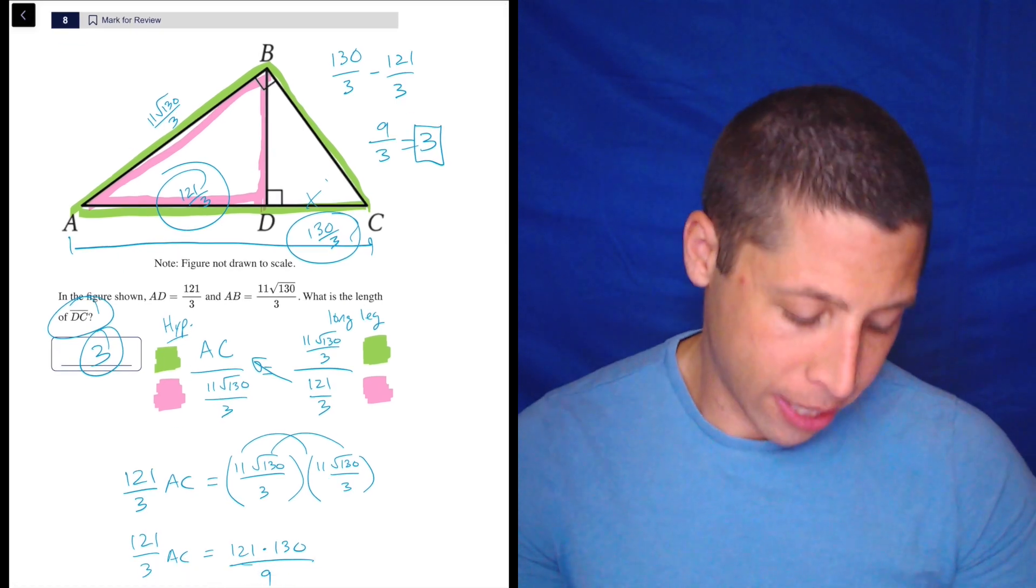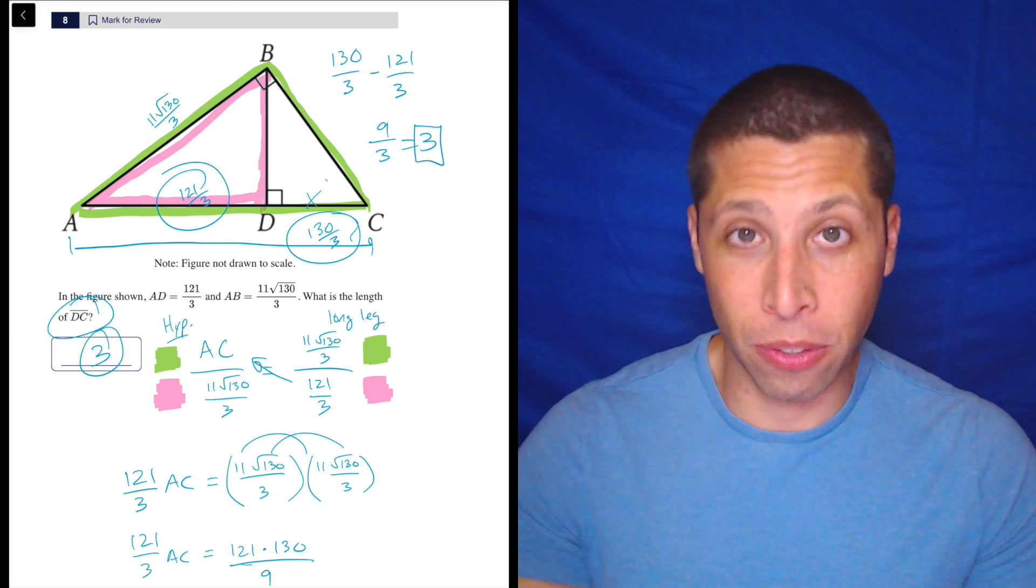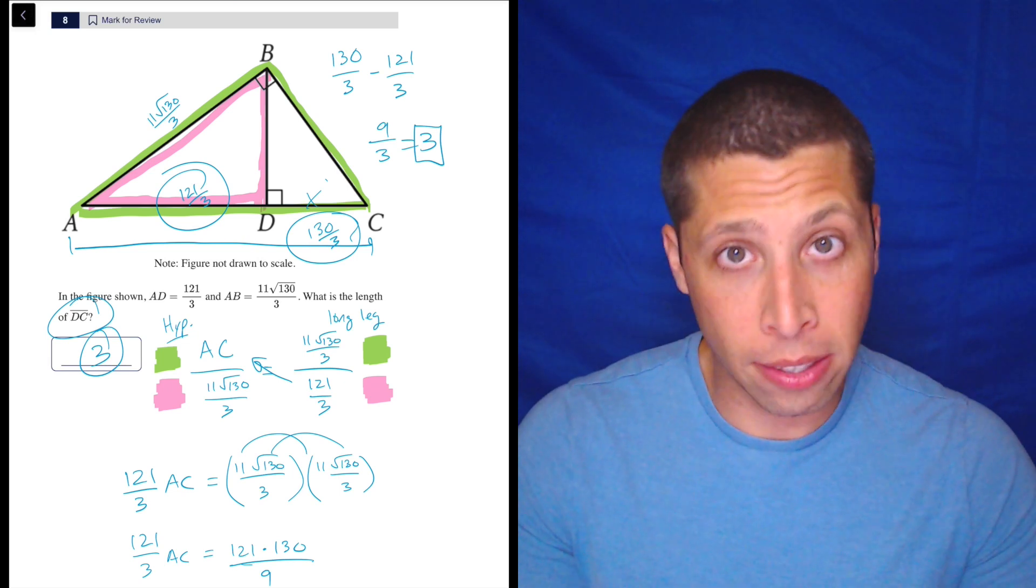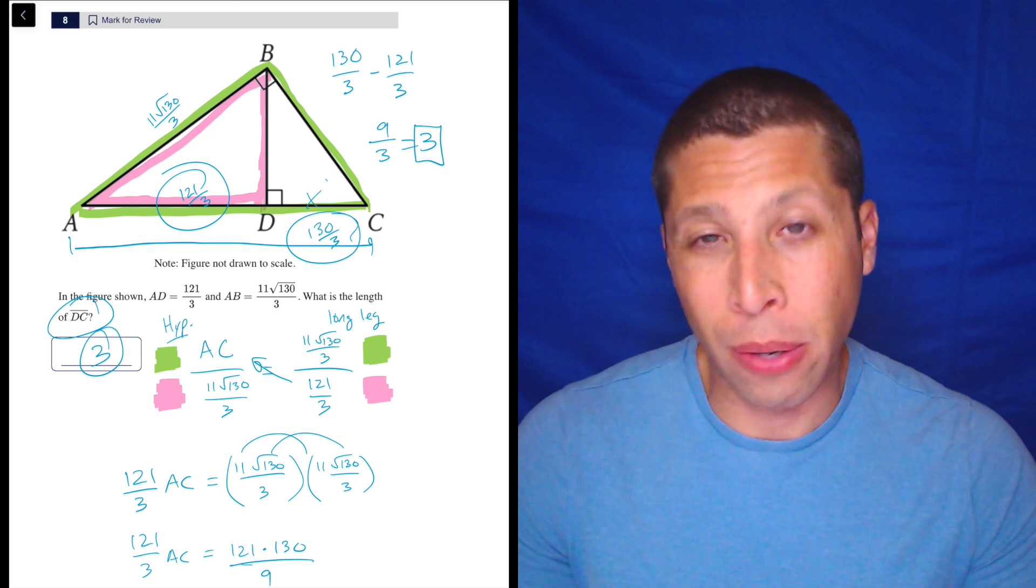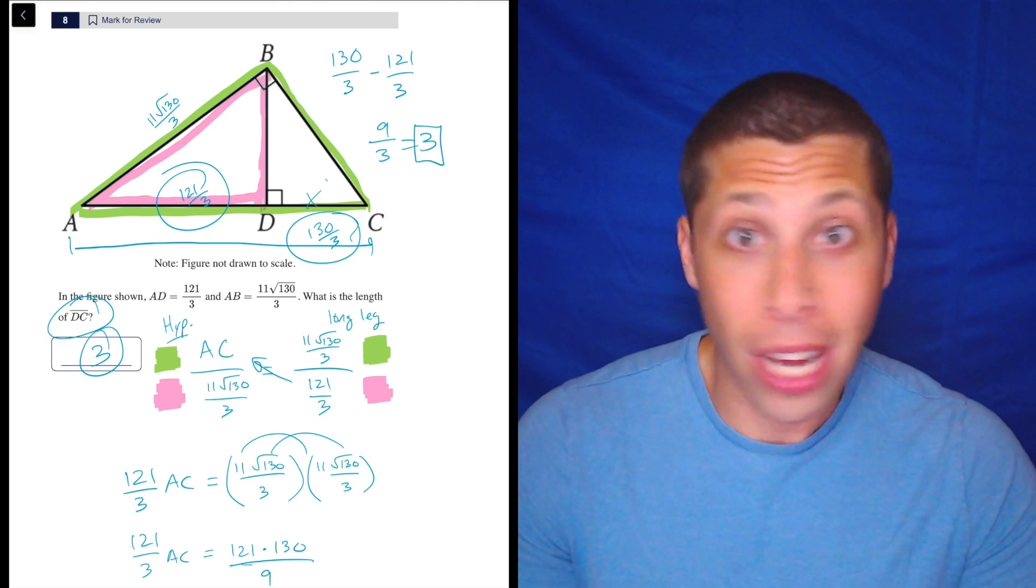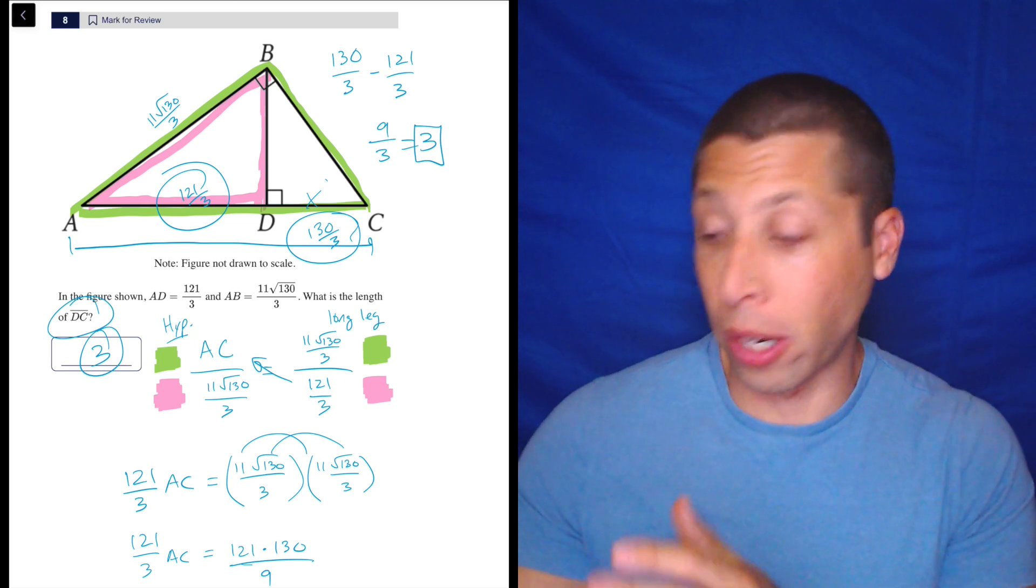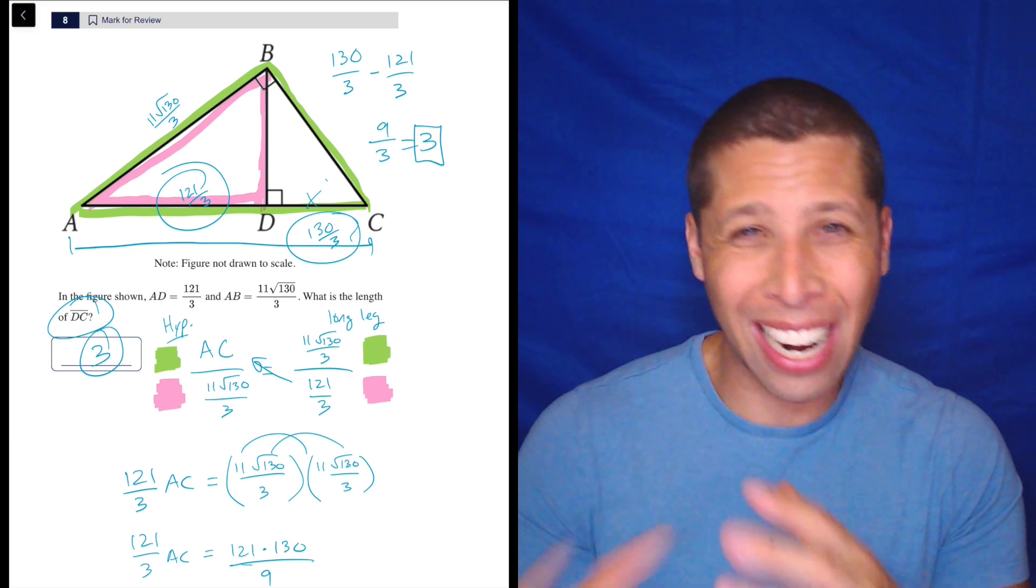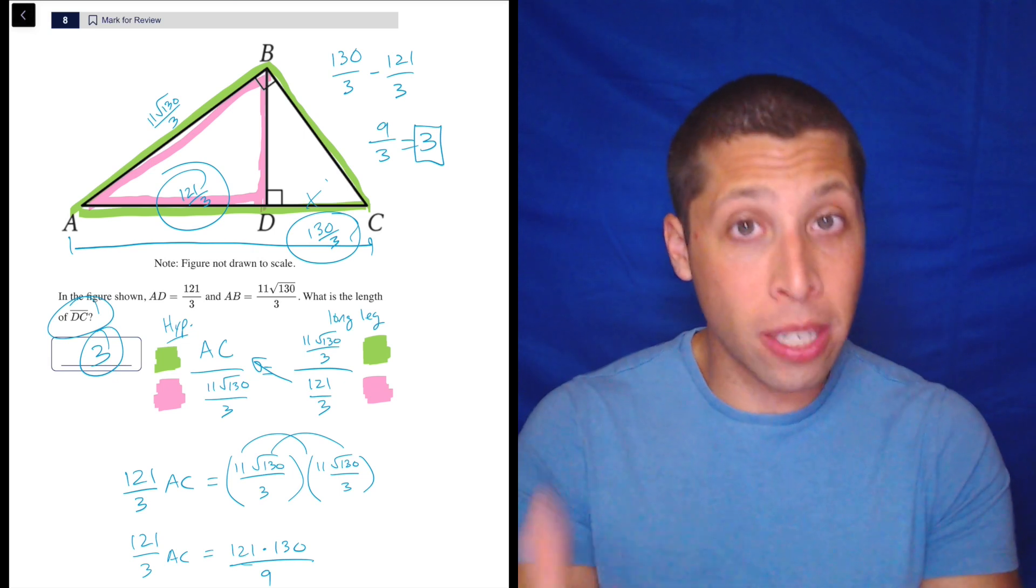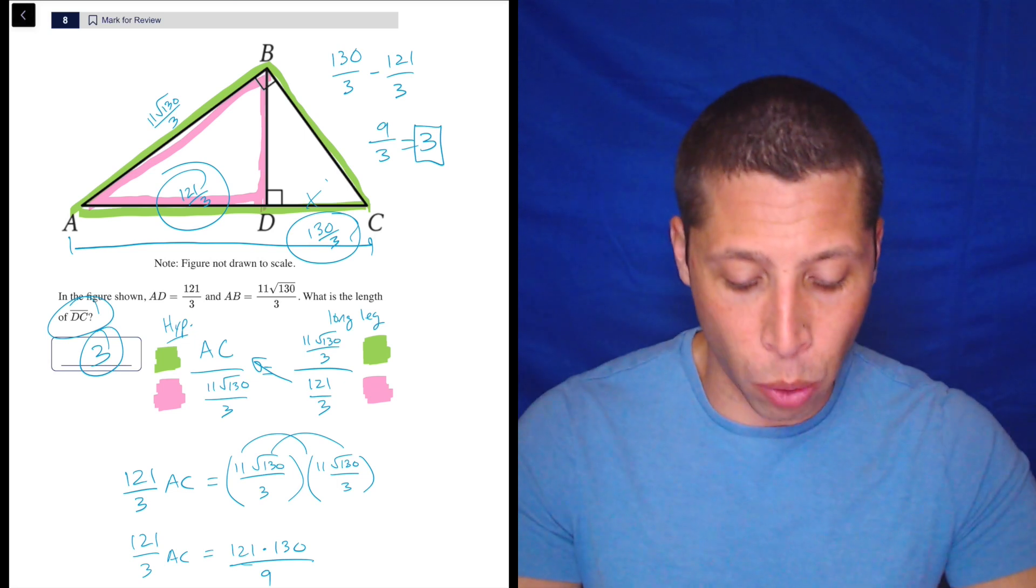Again, there are places where we could have gone in the calculator, but you know, I was feeling like, let's just do the fractions and stuff like that. So up to you, you know, if we have decimals, it's fine. My only worry about having decimals throughout all this is then we are tempted to round just to shorten things. Cause a lot of these are radicals. They're going to be messy numbers. And so if we round, we might end up with an answer that's rounded as well. And then if you bubble like 2.97, you know, you're not going to get the answer right. It's even three. And so you got to be careful if you're dealing with decimals, because if you want to go to the calculator with things, and then you're rounding those decimals, you got to unround them at the end. And it's hard to know how much you got to unround them.